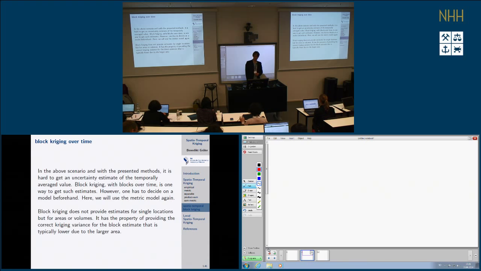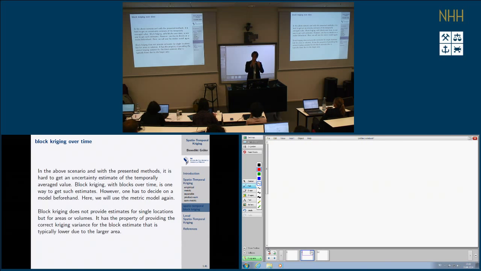So we asked for block kriging in the spatial case. You can as well do block kriging here. What was motivated by the European Environment Agency is that in their reports they have to provide an annual mean value of PM10 concentrations. So we were wondering if it might be useful to do block kriging over time. What they do now is calculate mean values per station and then interpolate a yearly map of a mean value per station. But we'd like to make daily values and then take the mean of all days, and to do it slightly differently, to do block kriging.